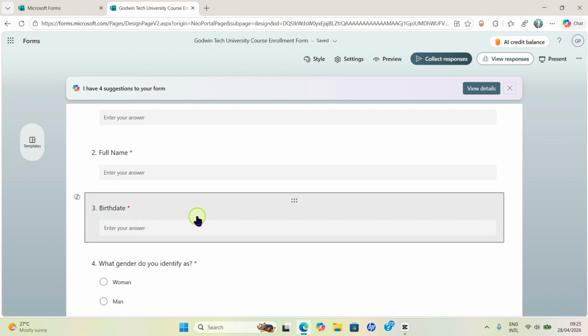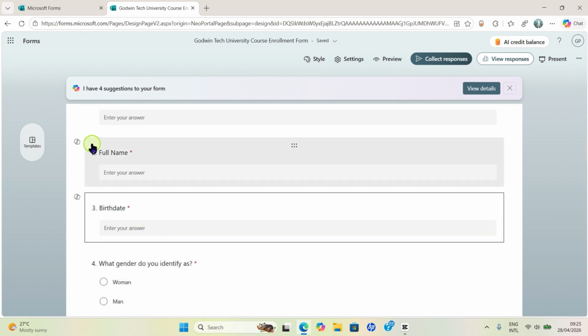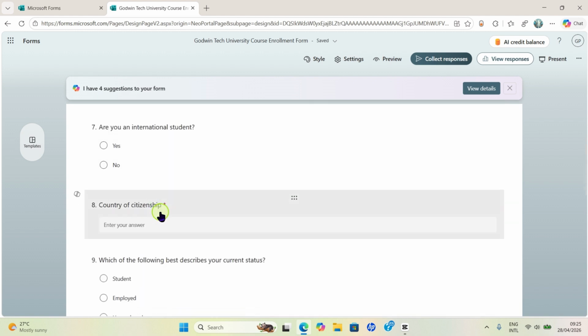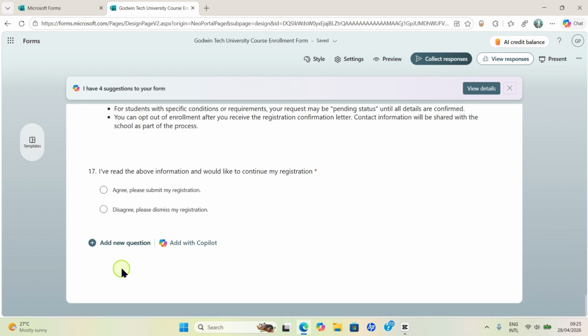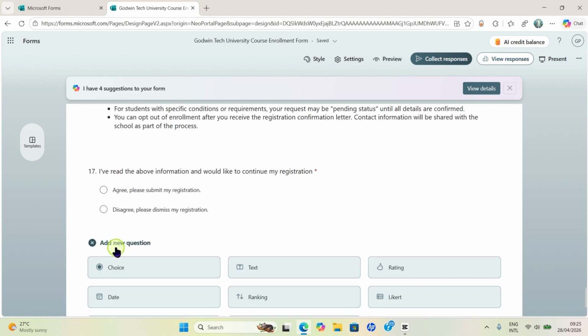Then birth date, that's beautiful. All right, but before this birth date, I think we need an email address. And what we need to do now is to add another question requesting an email address. You can call it another module. So for you to do that, scroll to the bottom of the page. Since we are using a custom form, click on add question.